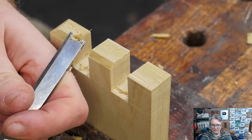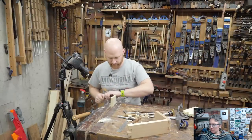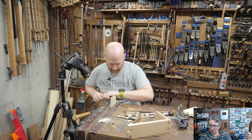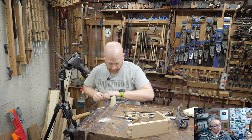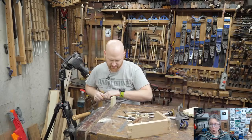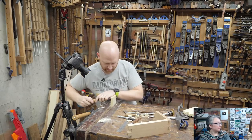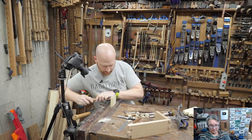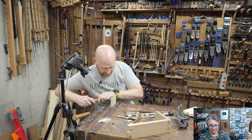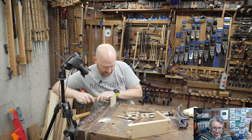Any questions? Yes, let's see. T. Johnson asked, what is the smallest size that you have done? 1/4 board? The what was that last? 1/4 board. The smallest size I had done. I don't know what you're saying. I don't know either. Sorry, are you talking about lumber thickness for doing dovetails or something of that nature? Comment and let me know. Maybe I'll just answer that one.